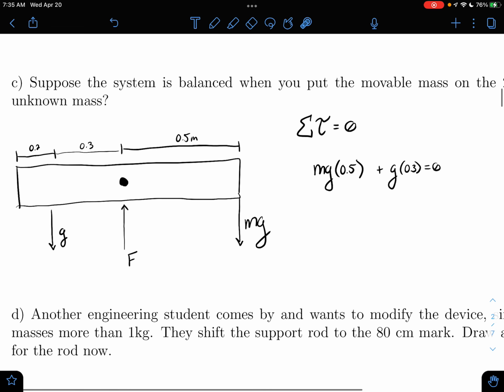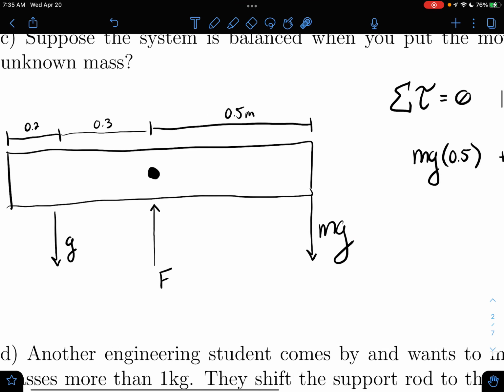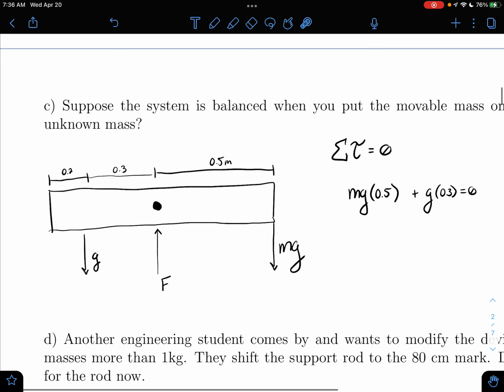So we have to think about now which one's positive and which one's negative, whether our torques are positive or negative, whatever they are.